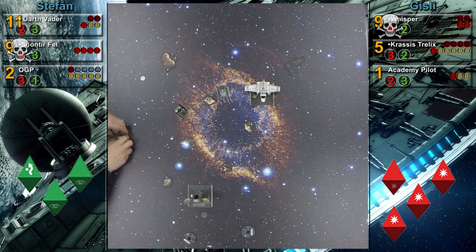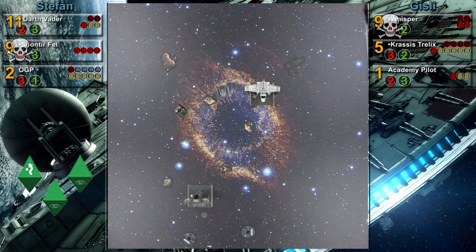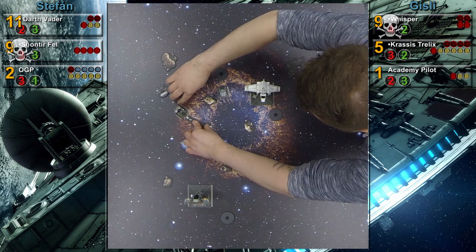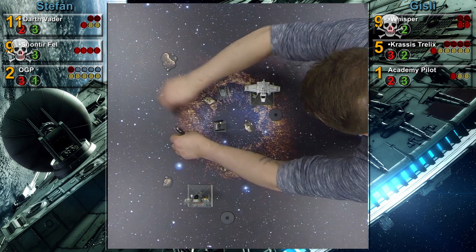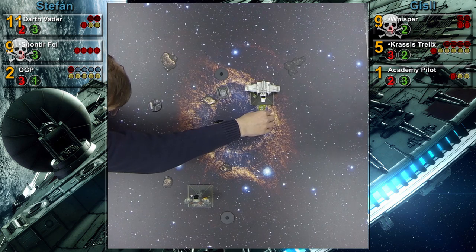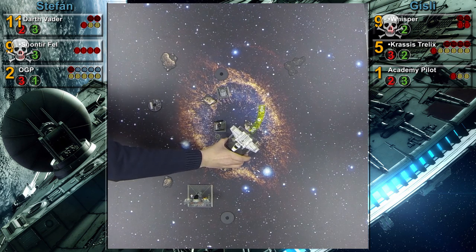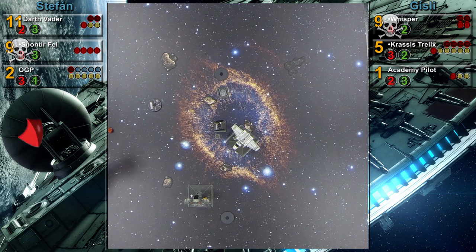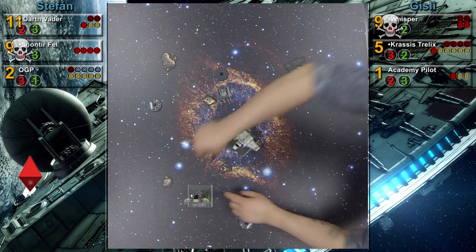So he gets a couple of hits in, and Darth Vader is down to 2 hull. After Gisli lost his Whisper so early, I feared for him, but he's gaining. So, Mr. Academy Pilot, what's he going to do? Oops. I've tried again for the shuttle for the second time, and this time he escapes damage.